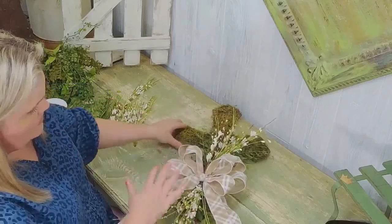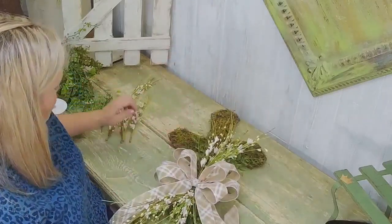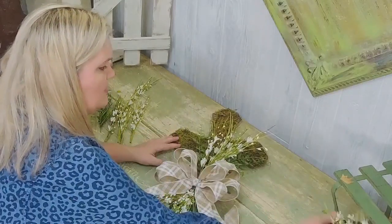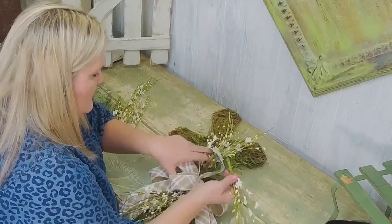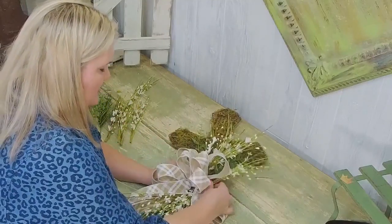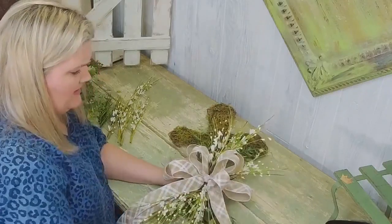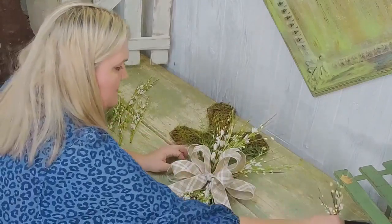All right, now we need to work in and around the bow. So we're going to come on either side. So let's get started with one of the smaller pieces up here to the right side. And now I'm going to come in and we're going to work it between the bow. Remember I told you we were going to do that? So open up a couple of pieces of the bow and just punch that into the foam right here between them. All right, that one's done. Now let's come down below. Do the same thing, going down.